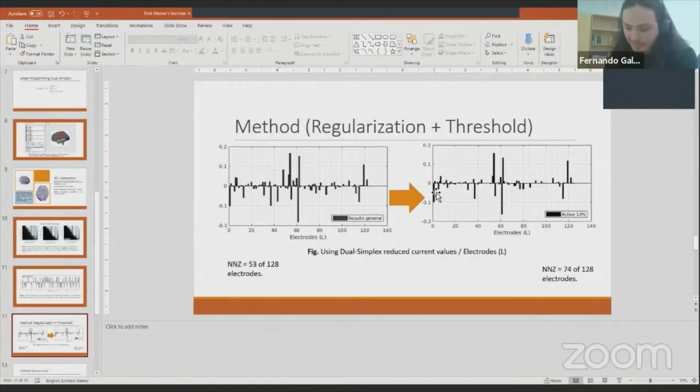It's the reduction of the current calculated values, then recalculating using the same optimized tolerance and the regularization parameters based on the now thresholded active electrodes of the former case. And here we see that indeed the activity in each electrode fluctuated, some a little bit higher, a little bit lower. Some of them do preserve almost the same value that you see here. For instance, the tiny one here, let's just call it the right one from the pair, did mutate. But as you can see, there is more positive activity than on the right side.